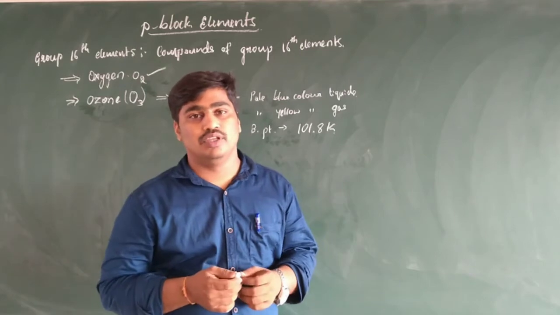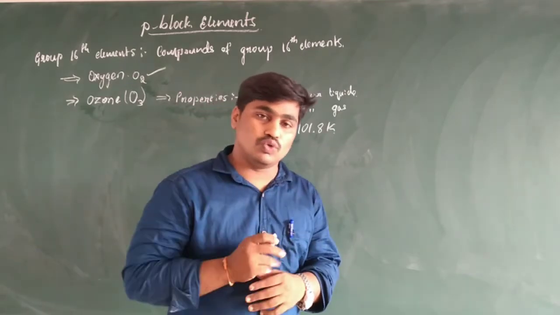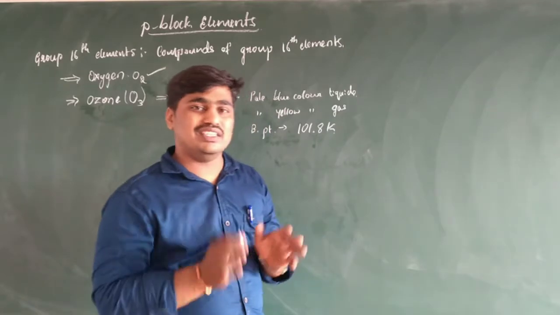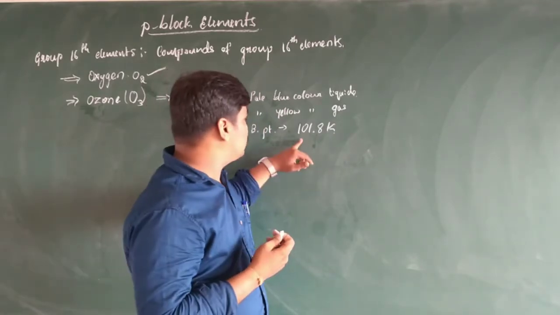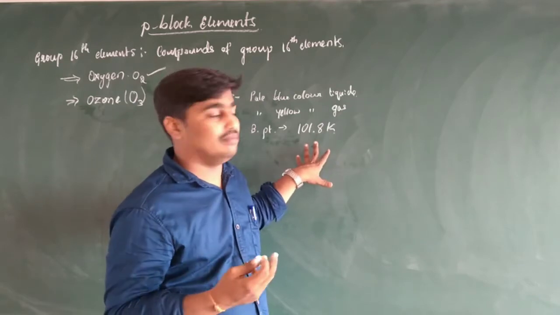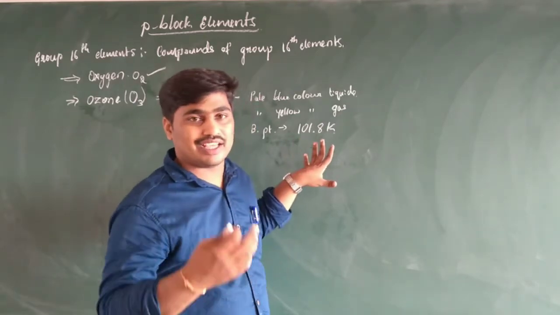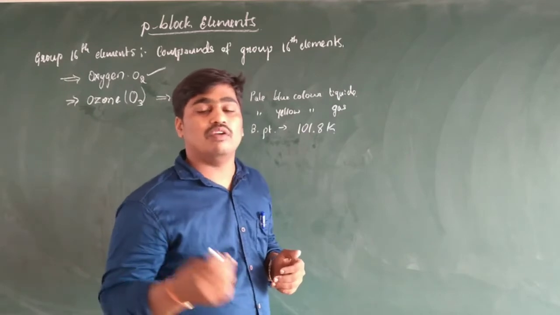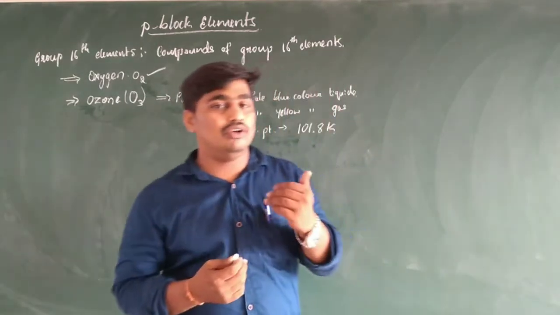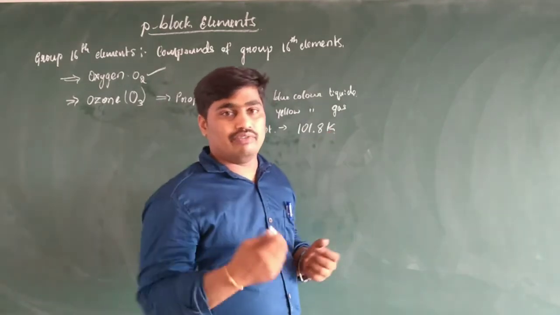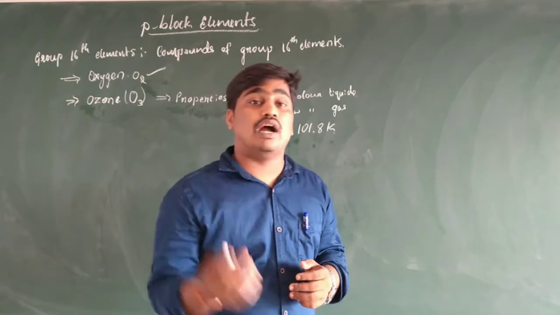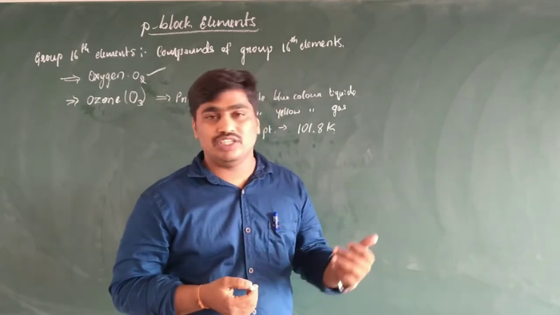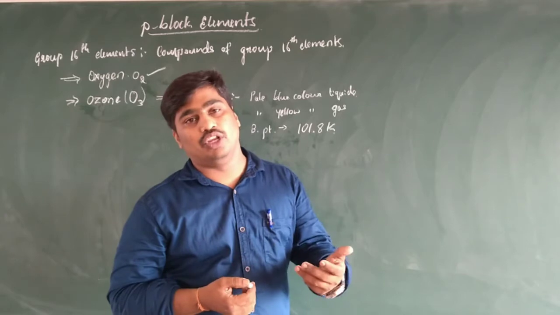How to preserve this ozone? The manufactured or prepared ozone is stored in a vessel surrounded by oxygen molecules, and it is stored below this temperature. First it liquefies, liquefaction of ozone takes place, from gaseous state to liquid state. How much temperature is needed? A very low temperature, below 101.8 Kelvin. Below that temperature it gets liquefied, and that liquefied ozone is stored inside the vessel covered by oxygen molecules. Therefore, storage and carrying of the ozone molecule is very difficult.